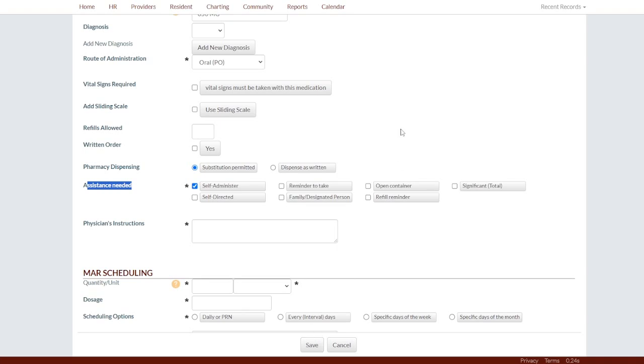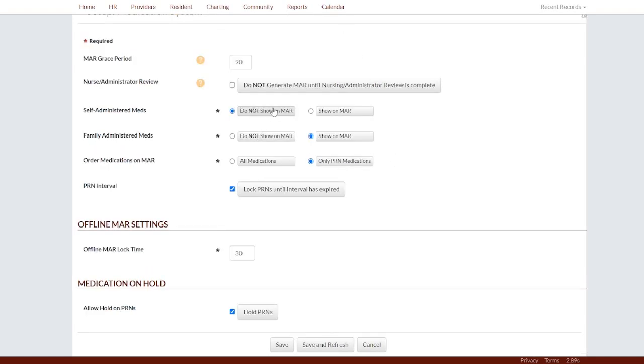This med will be part of this resident's record, but because I've turned off the self-administer feature on the system, it just makes it not show up on the MAR. So you need to be cautious about that. Some people usually have it show up on the MAR anyway, but that is a feature if you just do not want them to show up on the MAR.